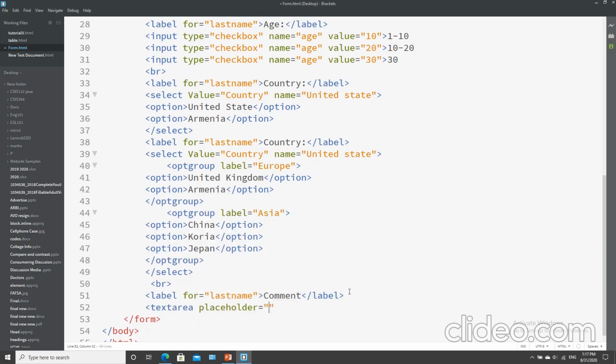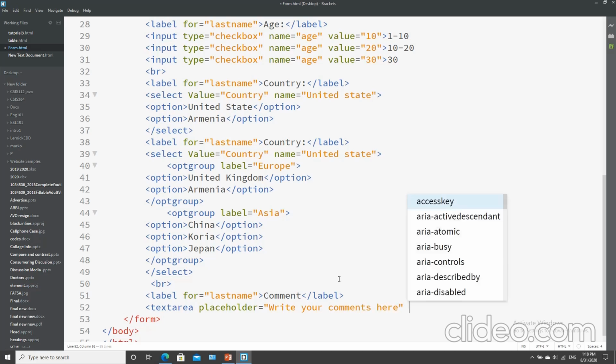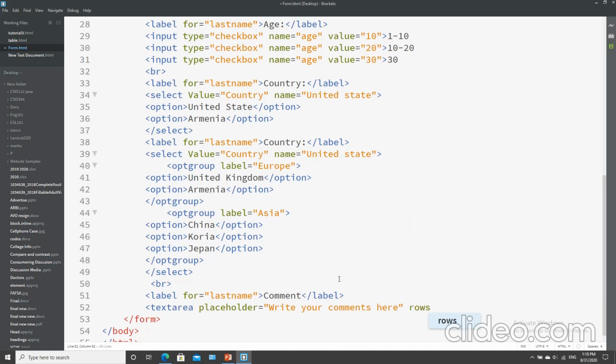After that, placeholder, write your comments here, and after that rows, and cols 10, and the name is comment, and close the text area.